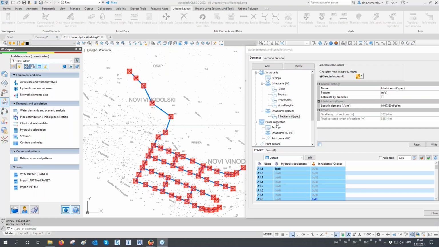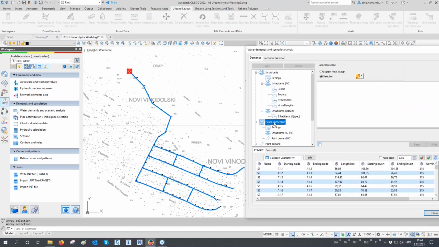Also, we have the method to directly set the water demands to house connections. So this is a really precise and really detailed method, but it requires that you first draw the house connections. We will talk about drawing the house connections tomorrow.